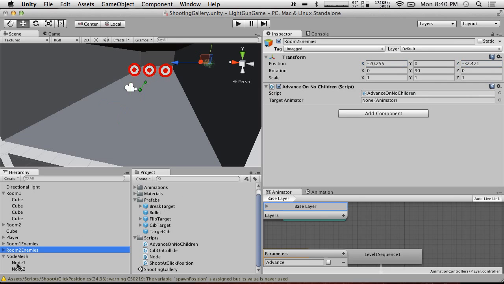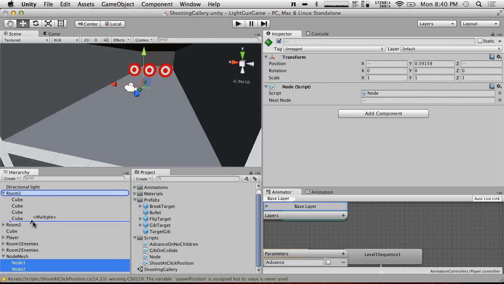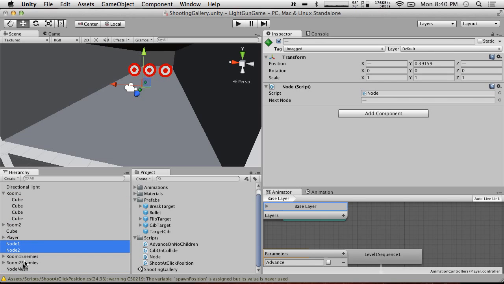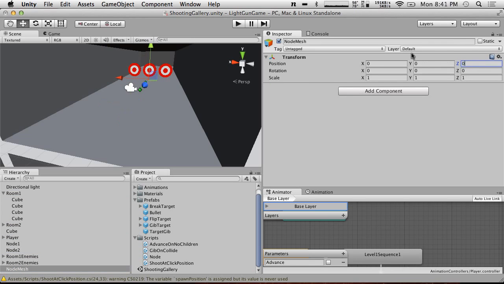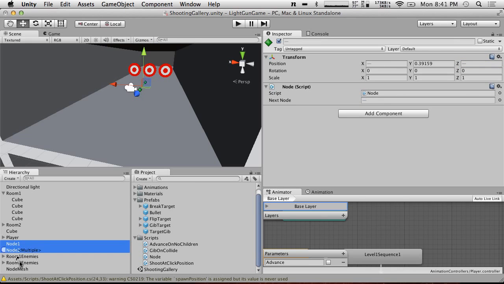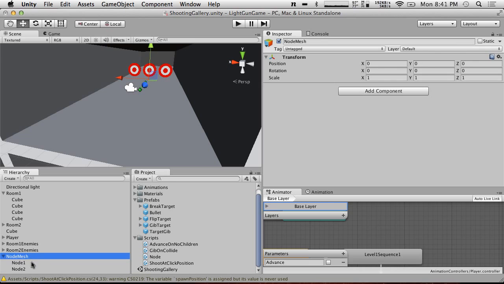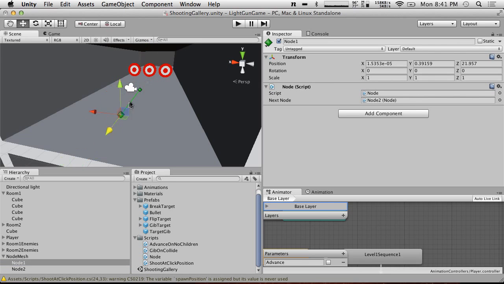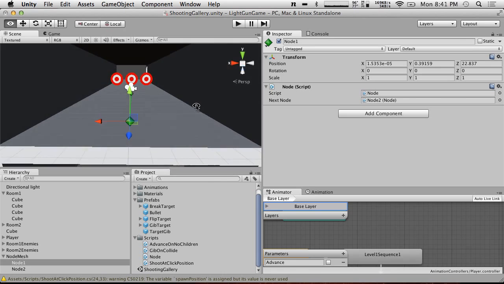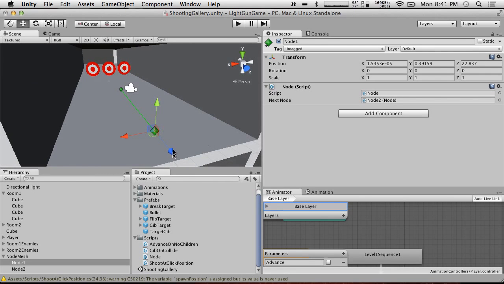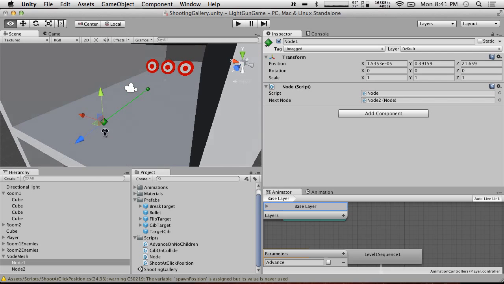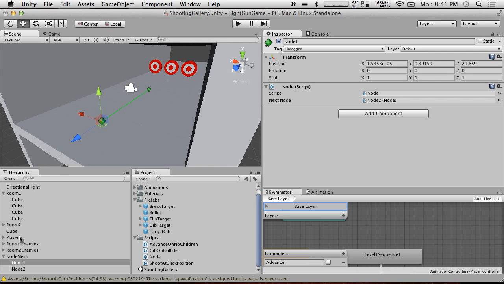Actually, before I do that and ruin where they're at, not that they were in great positions as it was, let's just zero this out and then put them back in. I was only thinking about this from an organization standpoint, because if you have like 50 nodes in your scene, it'll get out of control pretty fast. We're not going to have 50 nodes in our scene though. This is not an AI node mesh. This is a player path. Does that make you happy for some reason? Yeah, I like the idea of it.